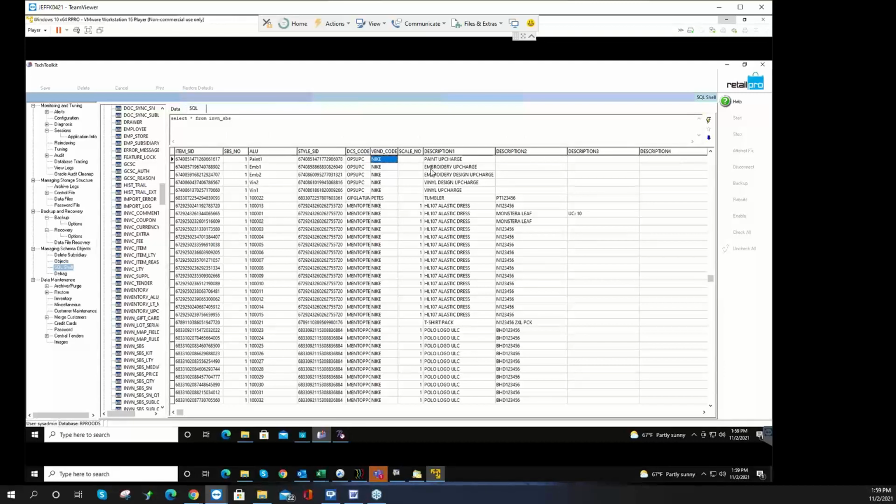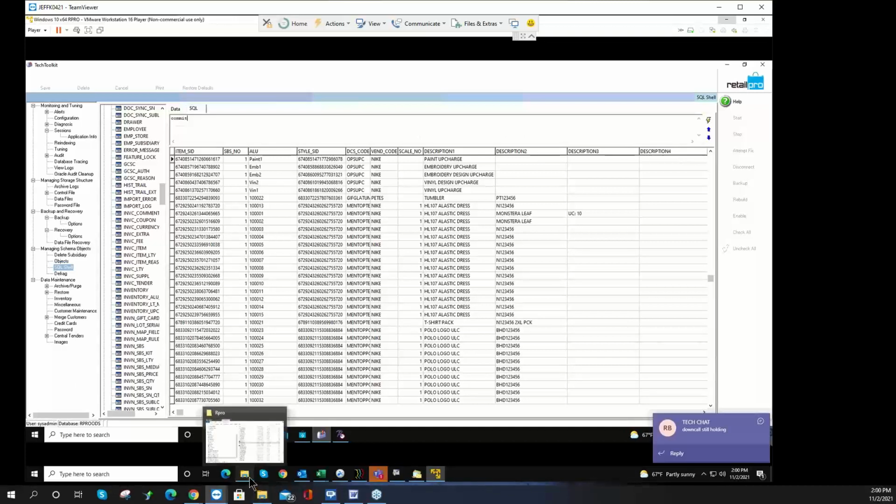Now, if I want that to stick, I now have to push it. I have to write it, right? So to write it, you have to add one more statement. You have to come in here and type commit, and then you have to hit the lightning bolt one more time. So right now, you're kind of in a preview mode, and nothing's real. If I exit right now, nothing gets saved. If I type commit and I hit the lightning bolt, it's done. No taking it back, right? So you've got a nice shallow little safety net there if you want to try something.